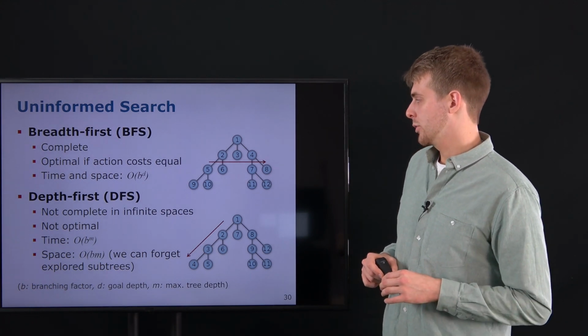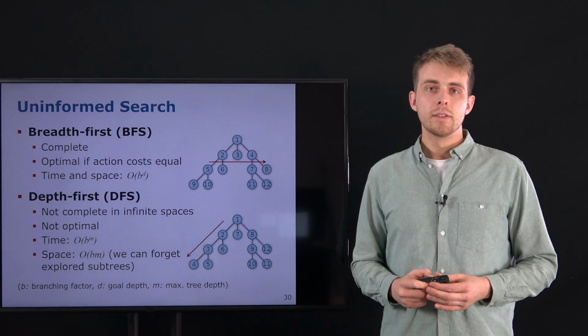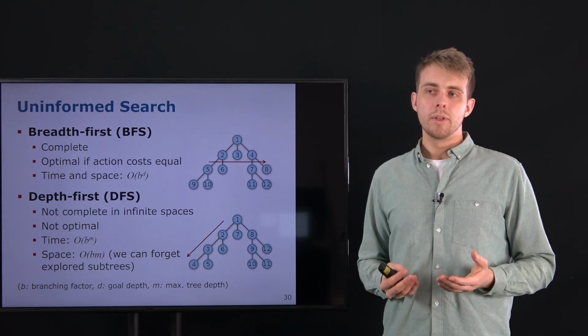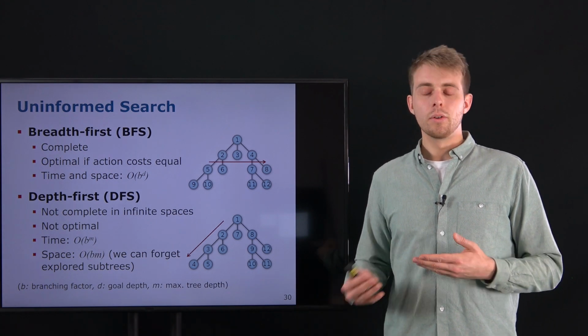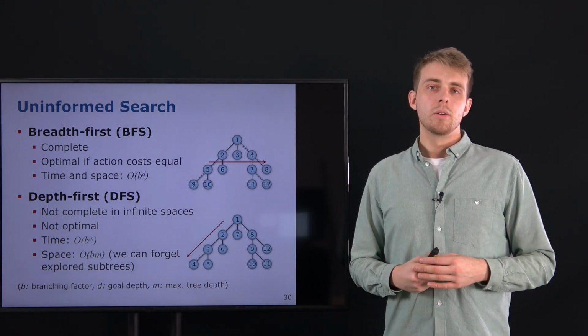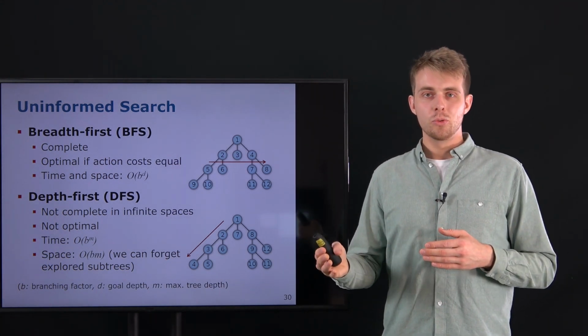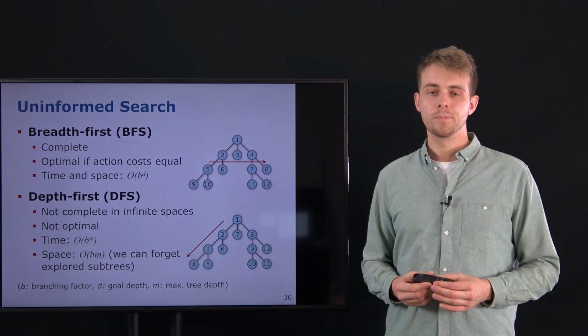The depth first search is also not optimal. So in case we find the solution, since we favored the deeper solutions, and if the solution cost is 1, or the steps, the cost from one node to the other one is 1, we just found the solution which is the farthest away, which is not necessarily the optimal one.